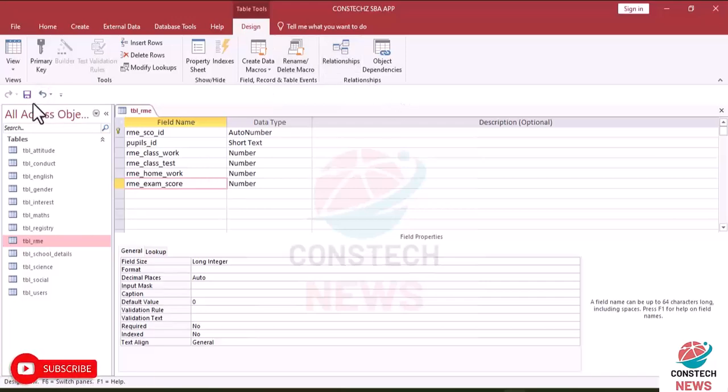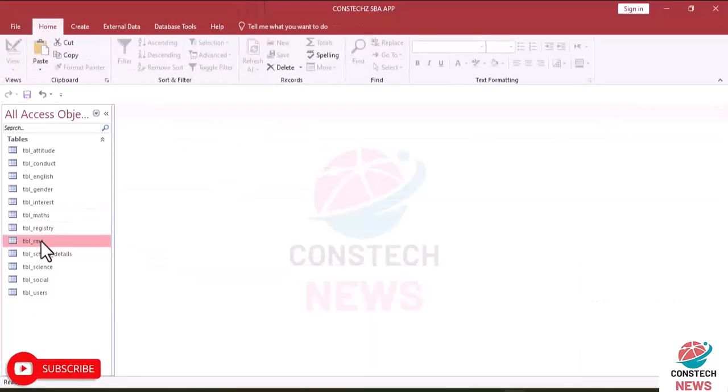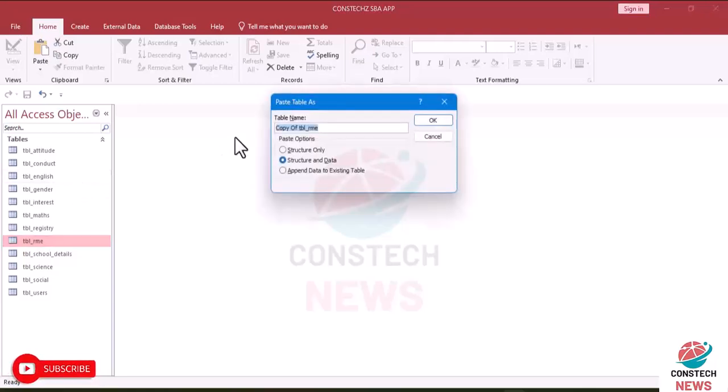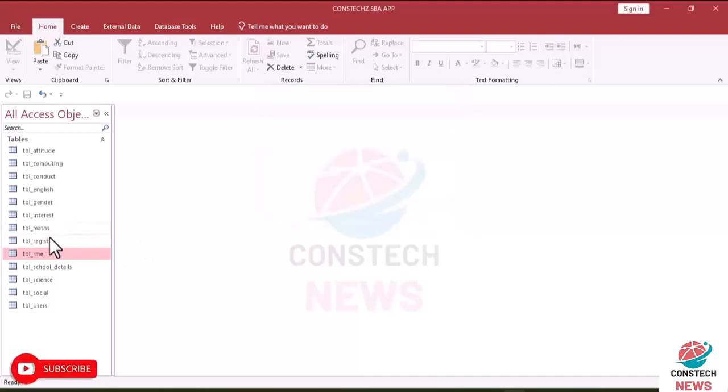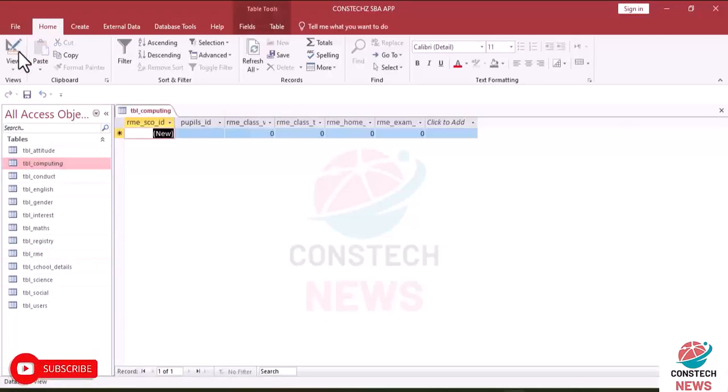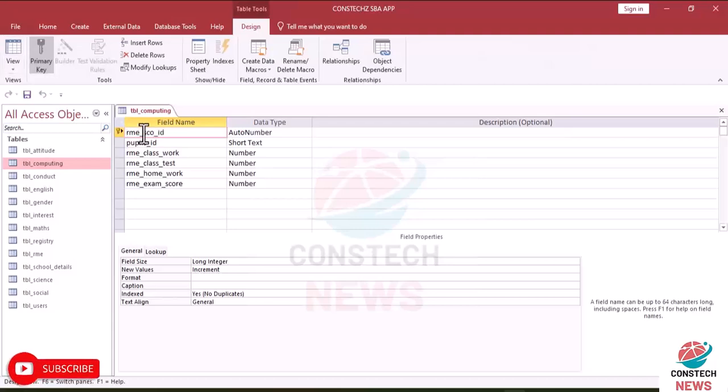And do it for the other subjects. So Control C to copy. I'm doing it for computing. Know that the SBA you are doing is for GSS. Look for computing. Change the view, and wherever you have the RME, change it to COM.